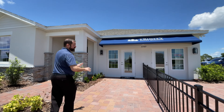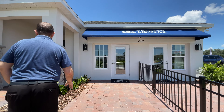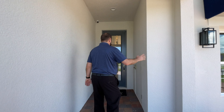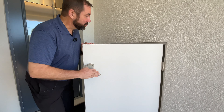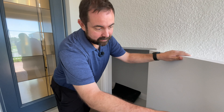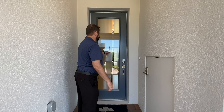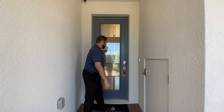As we come up, we have a two-car garage. Currently this is a model home, so they're using it as an office — keep in mind you'd typically have a garage door there. We have a walkway coming in to a covered patio. This builder has done something a little different: they have a cool storage area with a lock on it. If you have deliveries from Amazon or UPS, they can open that up, throw your deliveries in, hit the lock button, and all your packages are safely secured. The front door is an upgrade with a beautiful accent glass panel.